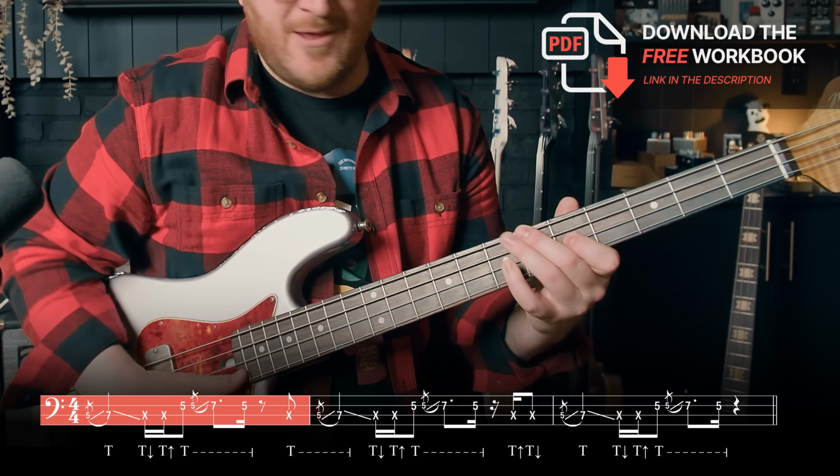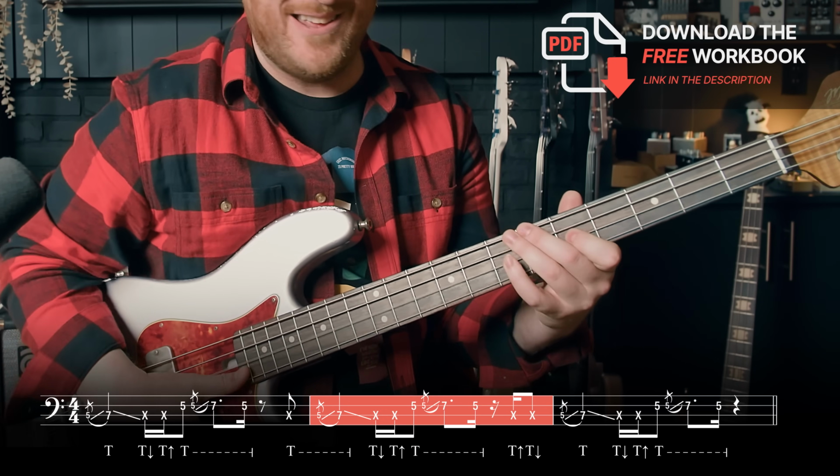I mean, this is a really great example of a classic use of the octave pedal, right? Like using it with dry signal. So Larry here has it combined with that dry signal sound. That's essentially like having the octave signal and having your bass as well, and playing, right?